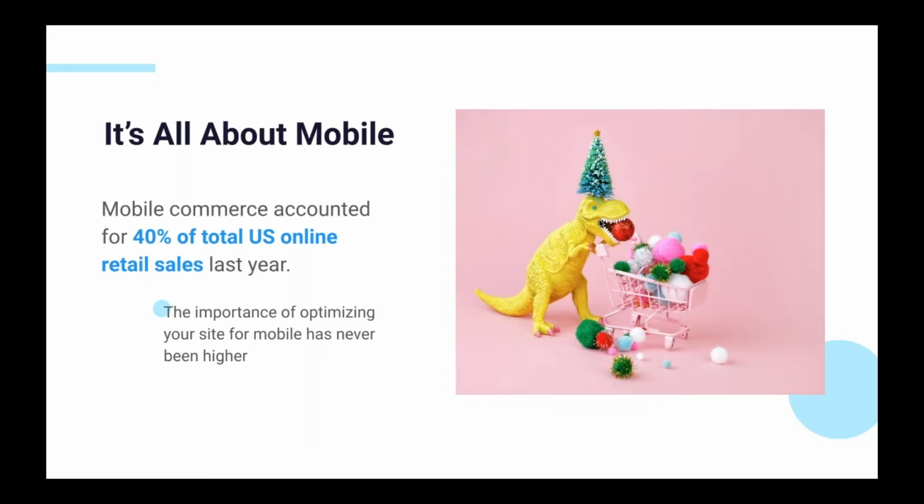However, one of my biggest pet peeves, something I've seen a lot of customers do, is that you should make sure your images are all optimized for mobile. That means the text on them too. If you're having your designers, or even just using Canva, for instance, make any sort of holiday images for sliders, or a content or category image, just make sure that the text is big enough for somebody to read on mobile. Nobody likes to squint. And I've definitely seen that on multiple, even large retailers that don't quite make sure their images are optimized for mobile. So that's just one big tidbit.